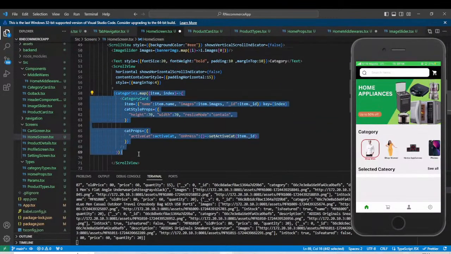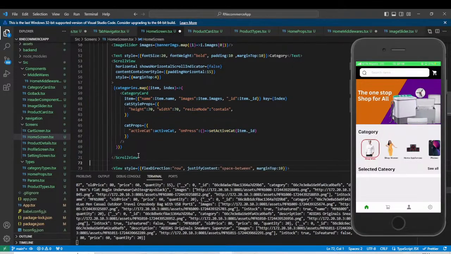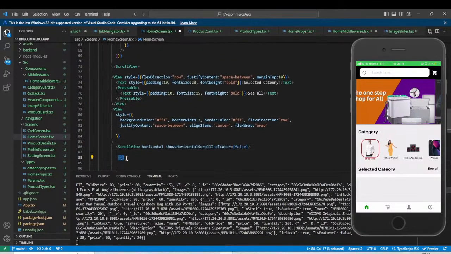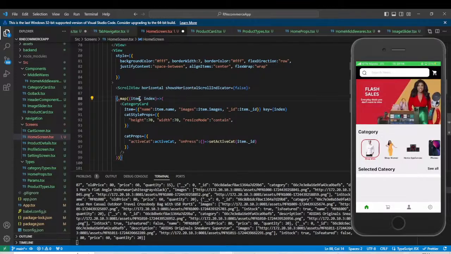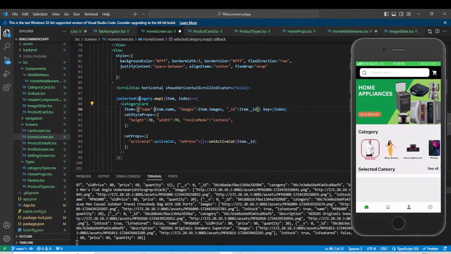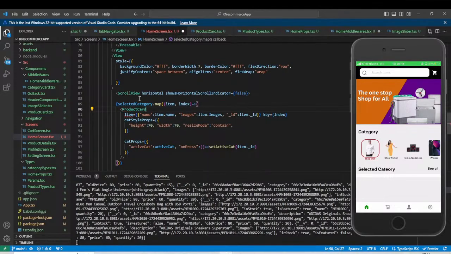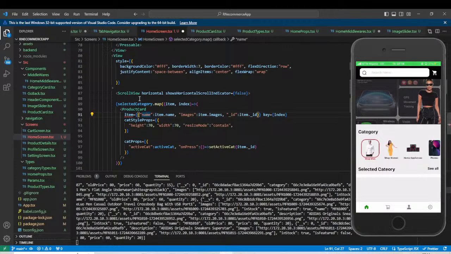So we'll come down here. We'll come inside our scroll view. So inside the scroll view now, we're going to say selected category, and then we'll map through it. So we won't waste time. Let's just copy from the last one and make adjustments to it. We don't want to waste time.